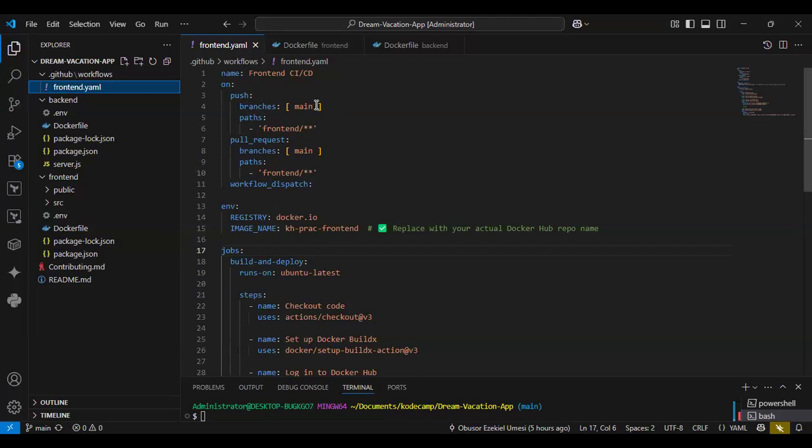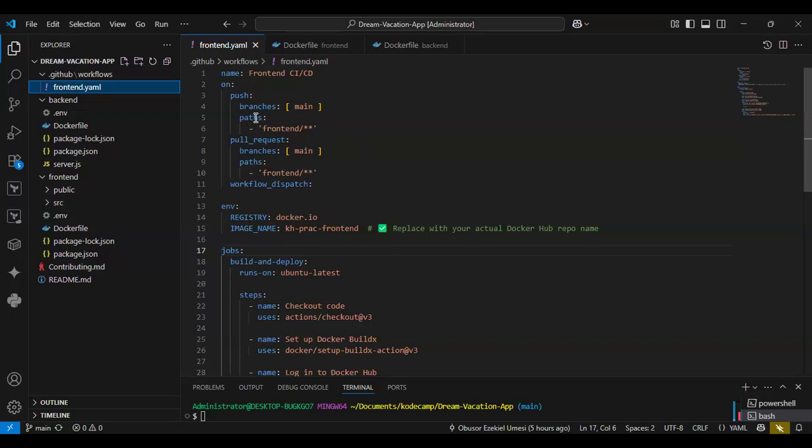If you have more than one branch, probably a develop branch or a staging branch, you can put branches staging. But this one is going to push to the main branch. So whenever there's a push to the main branch, trigger this pipeline.